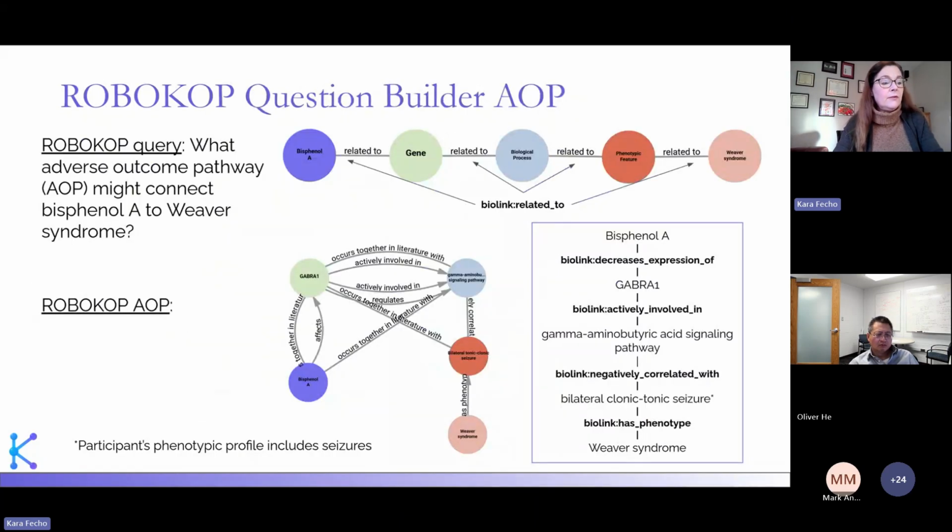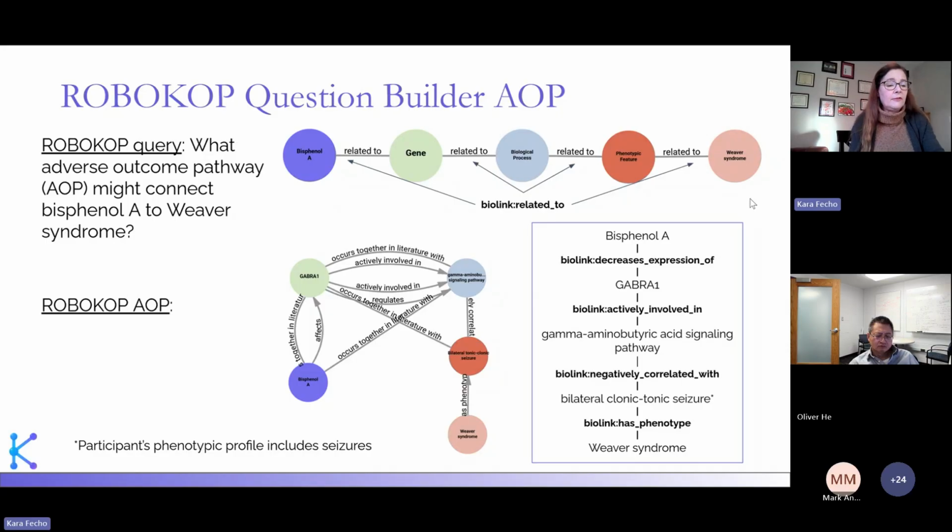As such, we used the Robocop question answer builder to generate an AOP, or an adverse outcome pathway. We asked what biological processes and genes might connect bisphenol A to Weaver syndrome. And we found one of the top answer subgraphs, shown on the bottom left corner, and a high level natural language interpretation shown on the right.